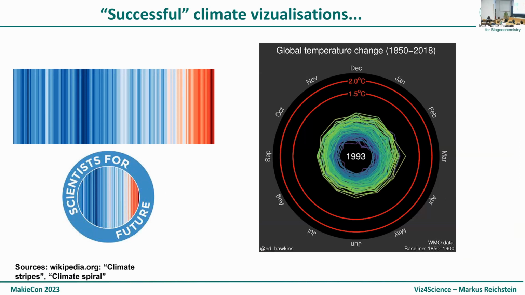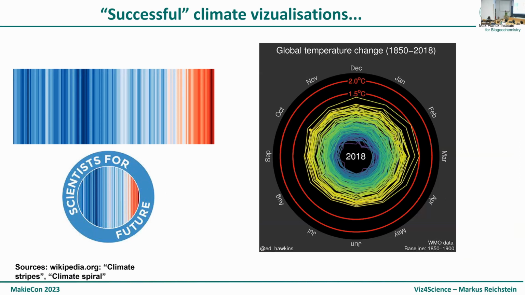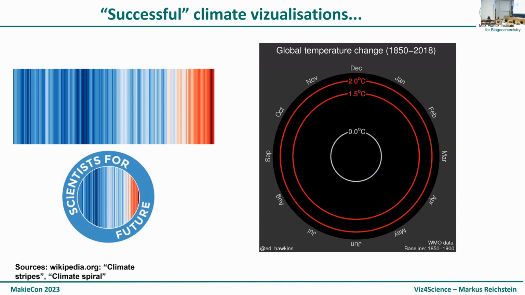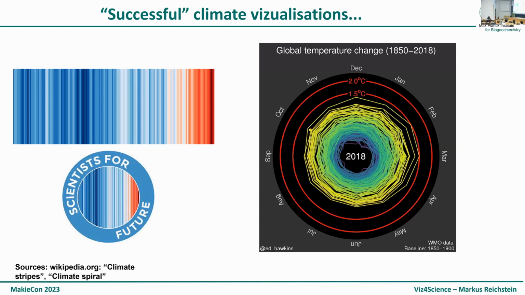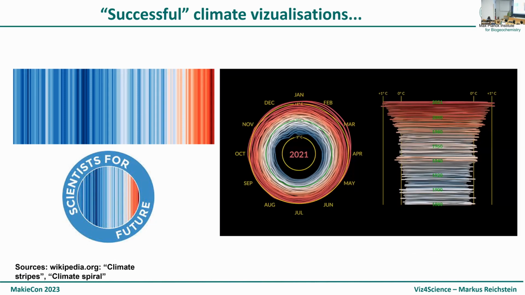On the left-hand side are just the climate stripes that have also become the logo for Scientists for Future. The colors indicate the global temperature, and the time goes from left to right. And here on the right-hand side, we have the climate spiral. Basically having a bit more information, having a circular plot, and what we can then see here in addition is that it's really increasing every month, if you want. And one can visualize it in this way.